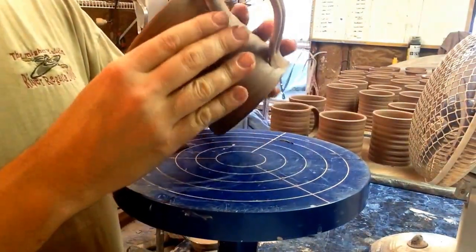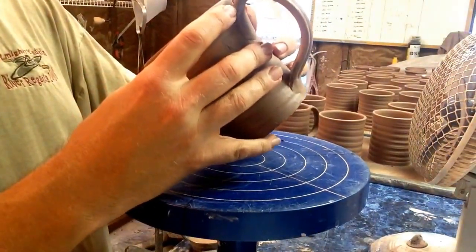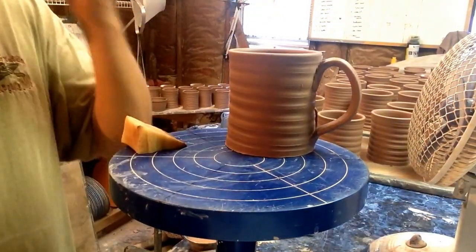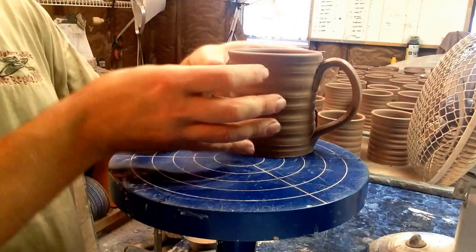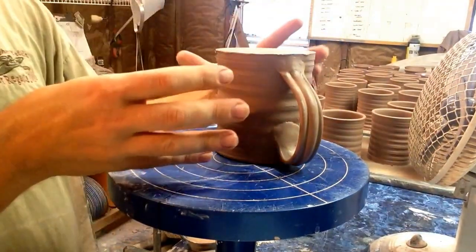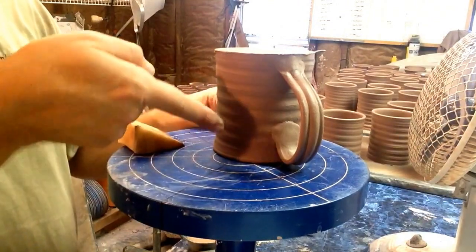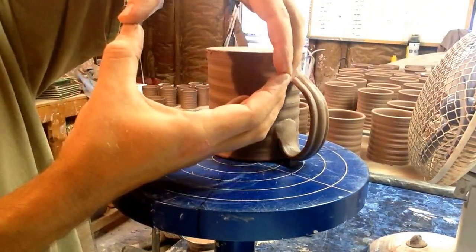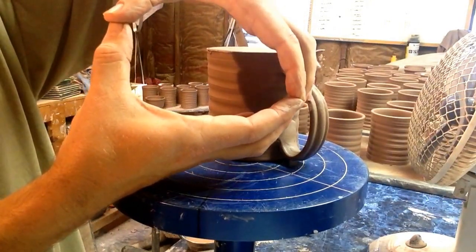I check the roundness of the piece from the top. And then I let it do the initial dry, going back on the ware board just like this. Because if you've got too much water in the clay and you put it on the ware board like this and it draws up, inevitably you'll have a spot here that'll grab, a spot over here that'll grab, and it's drying ground. It will dry oblong.